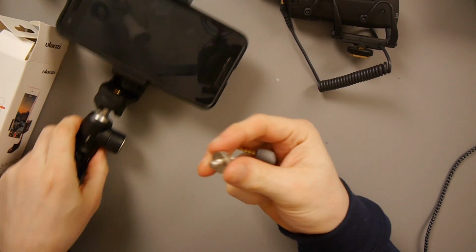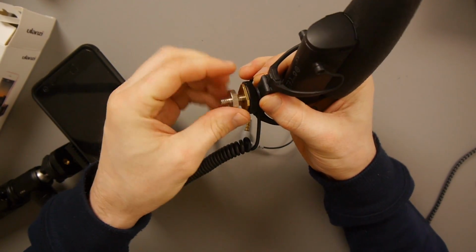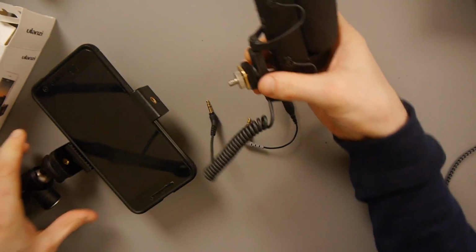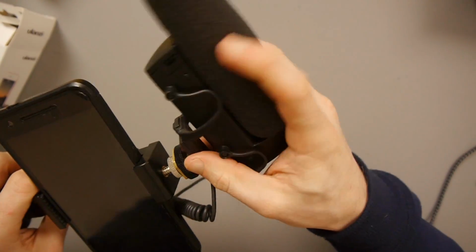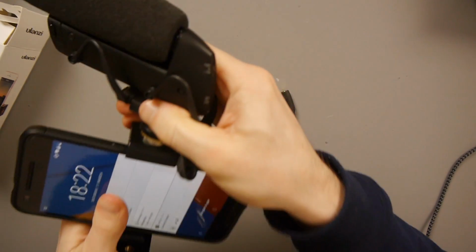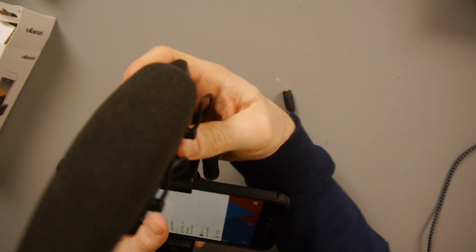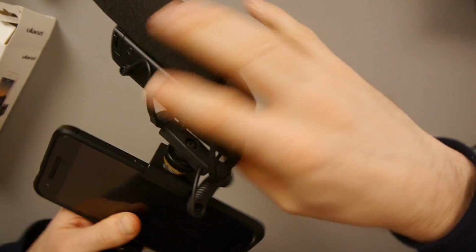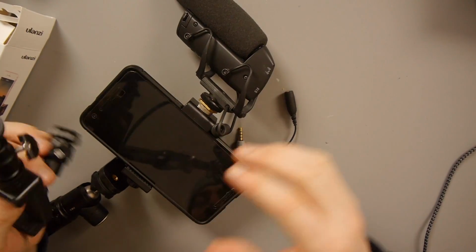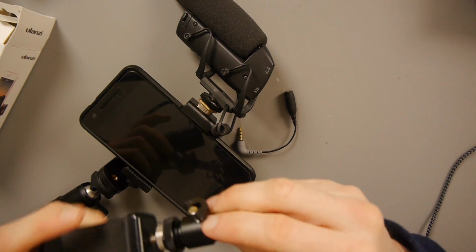Let's do that. Okay, so I've got my 1/4 to 1/4 inch that will hopefully allow me to put my microphone into a smartphone holder. When I spin it on, this is the thing, see these 1/4 inch, they seem to be always a little bit off center, so you kind of end up with this. I think this is more of a problem with the actual 1/4 inch thread rather than this itself. It's these little 1/4 inch. You can see I've been using them before. I think maybe this is better, because I ran into this problem before.